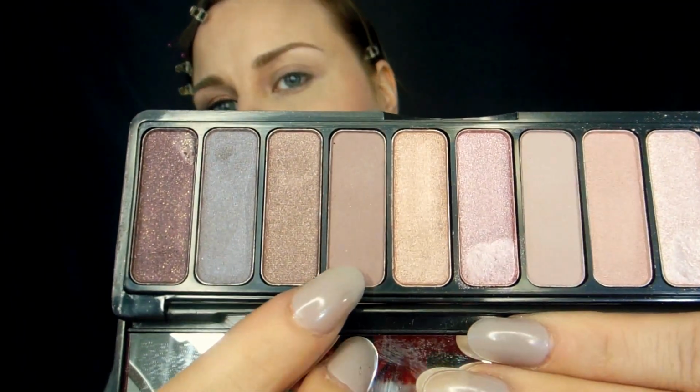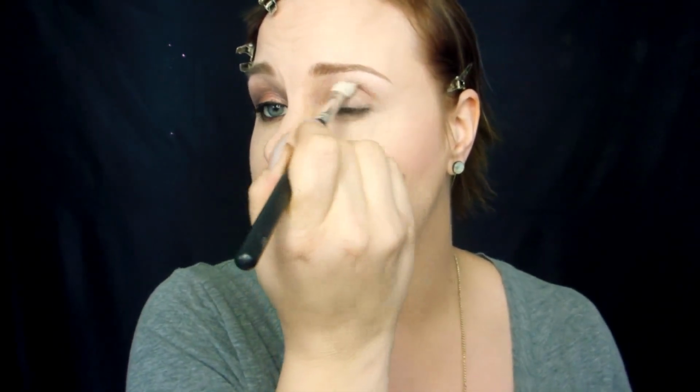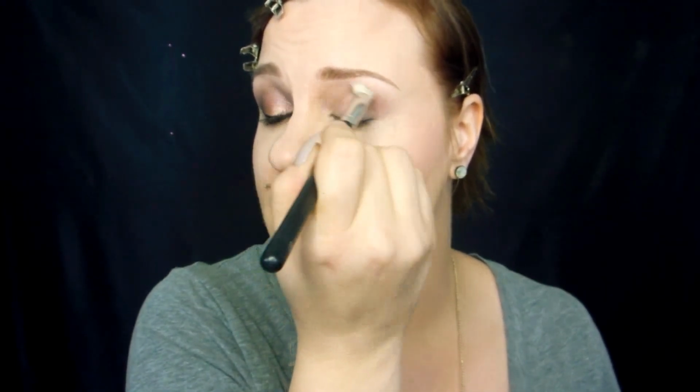I will be using a shade in here. Let's see. I'm going to use this deep kind of matte shade, and I will be applying that to my crease. So, with that being said, let me grab a big crease brush. This is a dupe for the MAC 217, so this is what I'm going to go with. I will be applying that to the crease, a little bit on the lid, as well as the outer V.